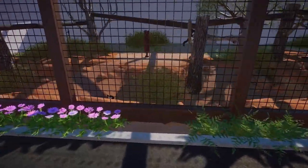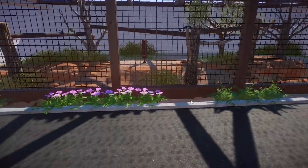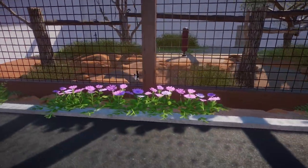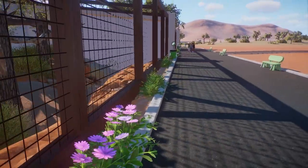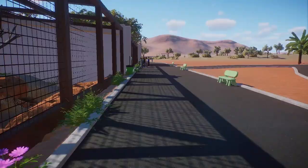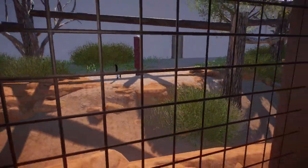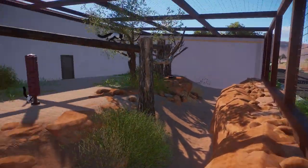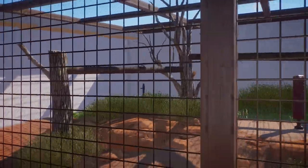So the intention with this habitat, I should probably explain my process a little bit. The guests can come stand up here. I may put a railing up here. In fact, that's what I think I'll do in the next speed build. We're going to be working on that stuff, but before we actually get there, you have the little trench down there so that the lemurs don't actually come up there. But you can get a good look into their habitat over here.